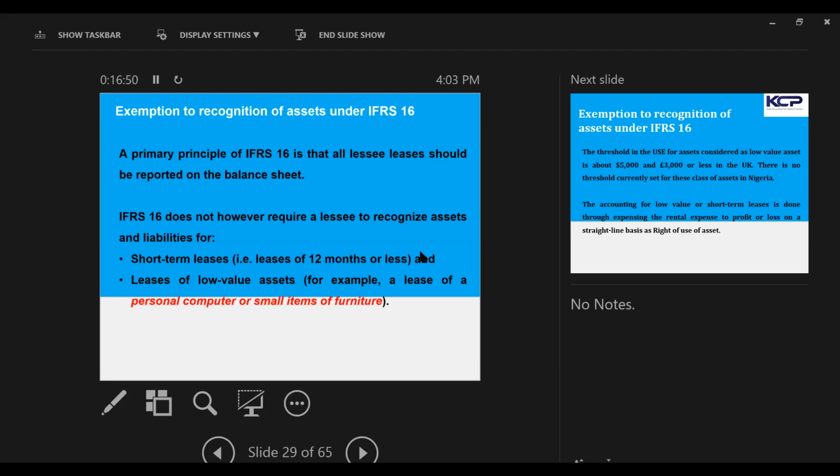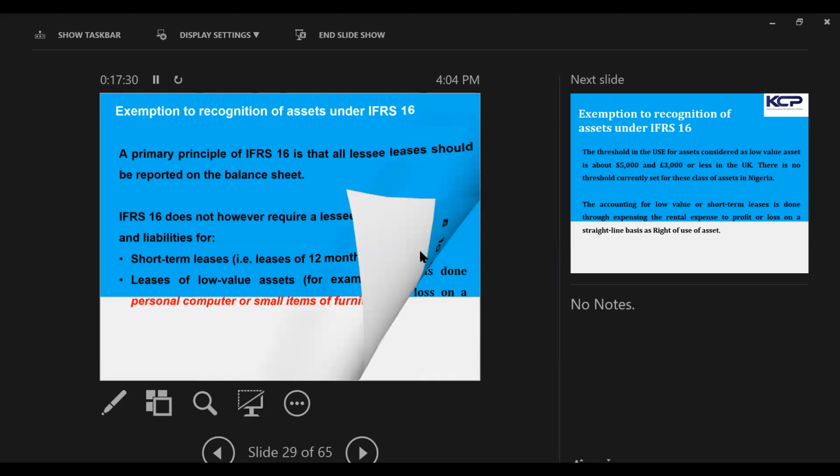Do you understand? So there is this caveat that if I rent or lease apparatus like a laptop, the consideration I'll be paying does not command that effort of doing all those complex calculations. So you are permitted to just write it off. We are writing it off the same way we would have treated an operating lease. Just debit the lease expense, right? And credit the bank. Do you get what I'm trying to say? So that is the exemption there.